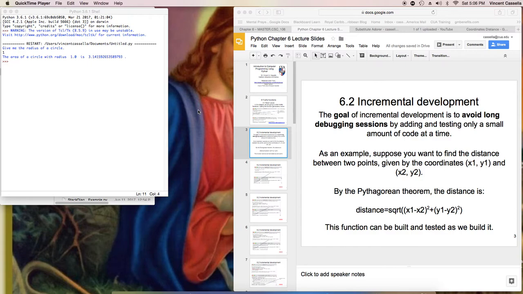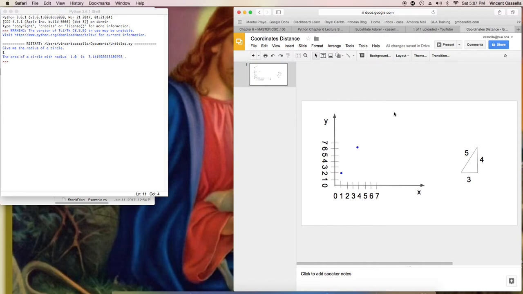So that's incremental development. And in order to do that, we're going to solve a problem, something that you learned in algebra, to calculate the distance between 2 points. So I don't know if you remember this, but if you look at this first point, it's got an x-coordinate of 1 and a y-coordinate of 2.